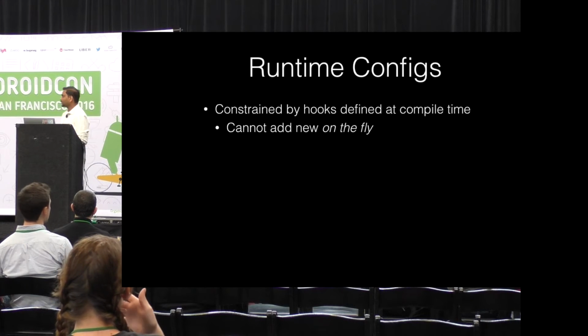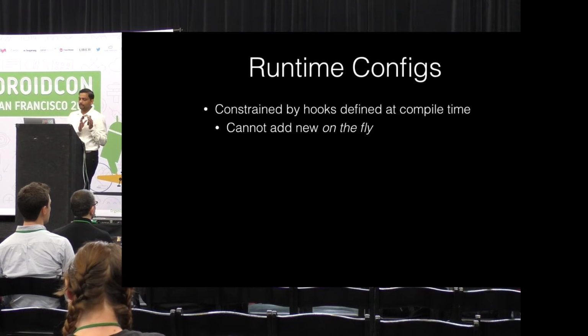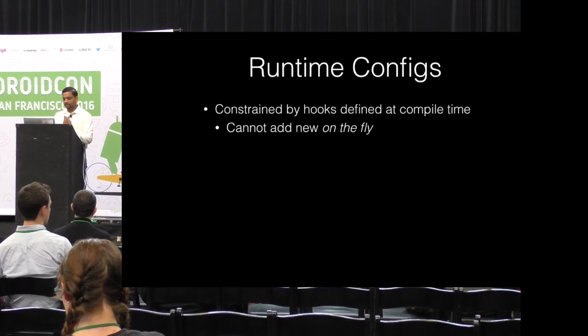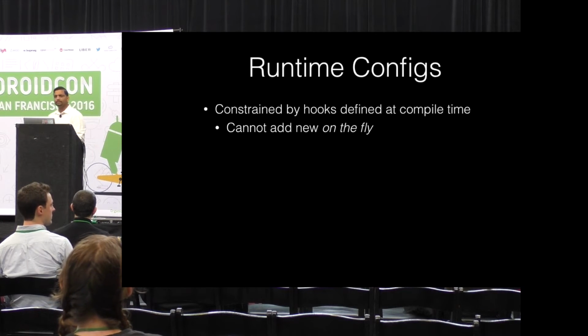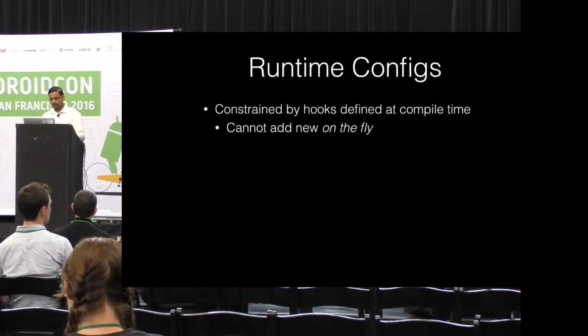So you cannot add new configurations, new hooks, new properties on the fly. Whatever goes compiled in the app, those are the only entries which are understood and processed on the client side, which means that you can use runtime configs, but if you want true dynamicism, you still probably may have to update your app and release a new version.